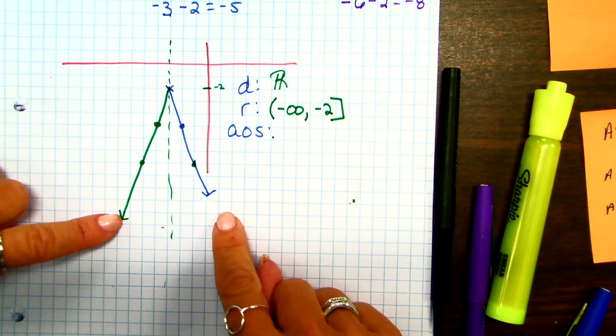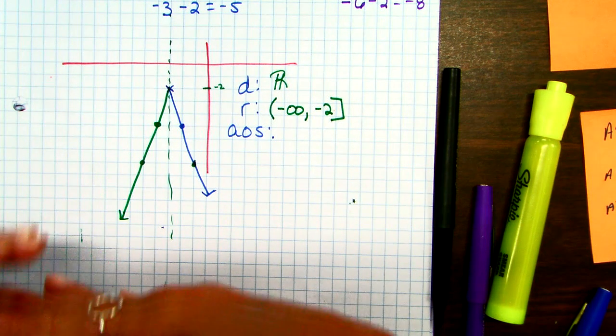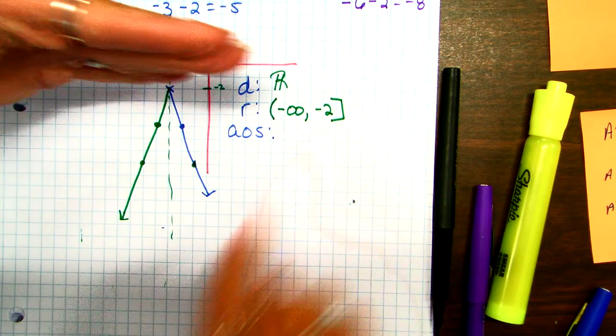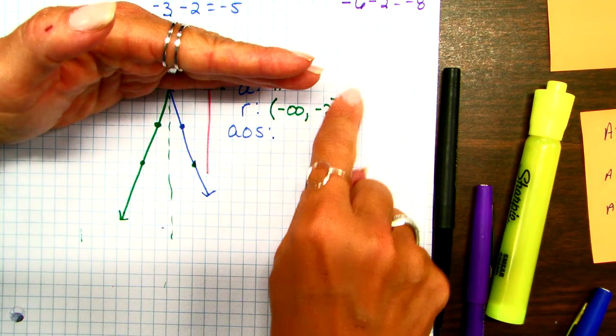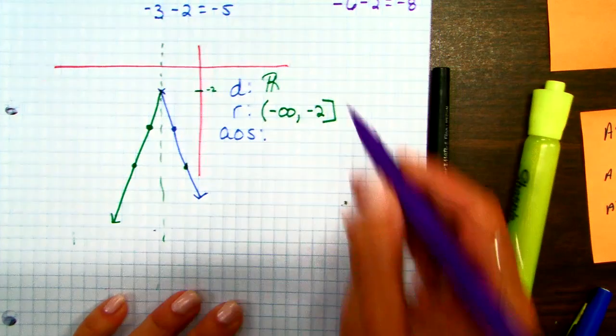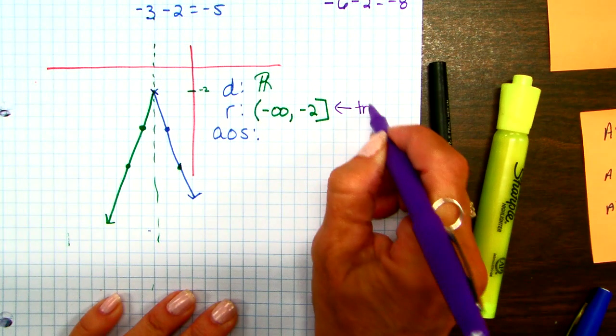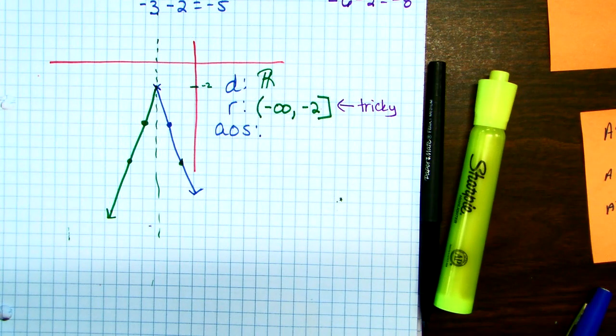So we know these arrows point down forever. So we're saying, okay, all those numbers until we get to negative 2. That's the last y value we'll use. Parentheses around infinity, brackets around the other number. Okay? So this is tricky, so be careful. But you'll see it on my key. Okay? I'm going to do several with you.